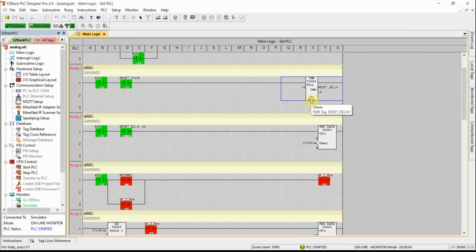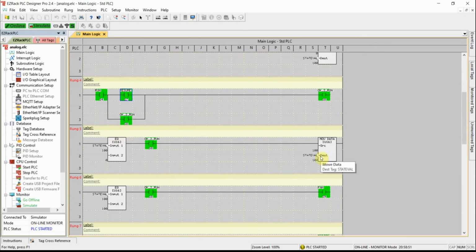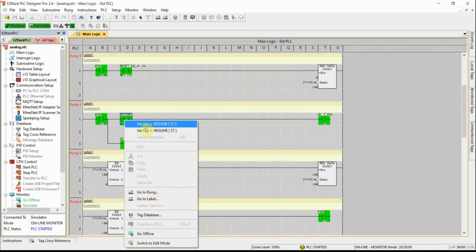Okay, so reset state is done. I go back to state 0. Now I can press resume, and of course it shoots straight into it because when I hit resume, I go back to OK to run, and that just fires it through. If this coil was not the trigger right here, if I had a push button or something, then I could control it just a little bit better. But it works, the way I've got it drawn up here.